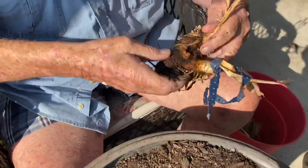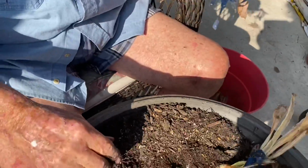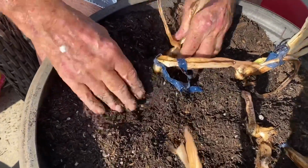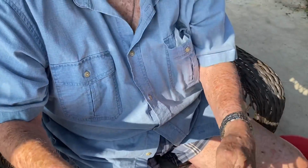Ooh, that's another biggie. Look at that thing. Gnarly. Okay, fill her up. That's good, huh? Start again. These are purple with a white ruffle, too. Purple with ruffle. These are all the same. This is going to be a mass of purple and white ruffles. But I'm almost done. And next we go to the tulips and the daffodils.